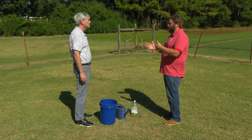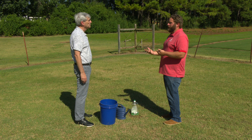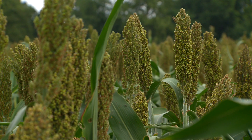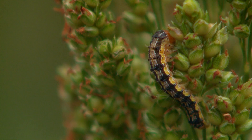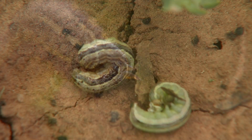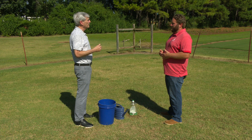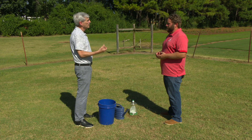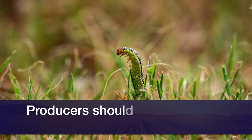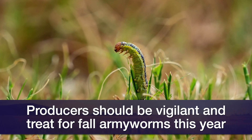Shifting to our crops — sorghum, soybean, and wheat as it starts to come up after planting — what are you seeing right now? Sorghum growers, especially double-crop sorghum and soybean, need to be careful because if these caterpillars don't have anything else to eat they'll move on to that. Wheat growers in the fall when we start seeding need to be on top of it too, especially if you're going to graze cattle. Normally I don't recommend treating fall armyworm in whorl stage sorghum before the head comes out, but this year I would change that recommendation — there are enough fall armyworms in large enough numbers that you probably need to protect your sorghum crop.